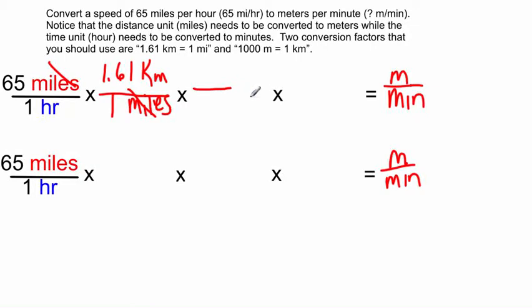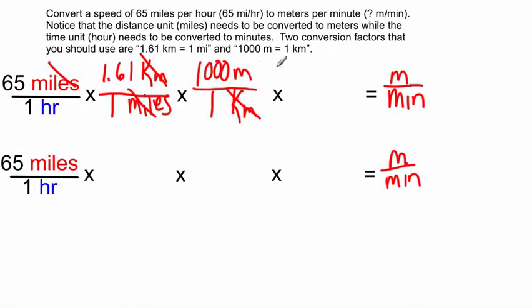We'll tackle that later. So I want to get kilometers to cancel, so I'm going to put kilometers down here, and I want to get to meters. Now I do know a conversion factor between meters and kilometers. I know 1 kilometer is equivalent to 1,000 meters. So 1 goes with the kilometer, 1,000 goes with meters. One big kilometer is equal to lots of little meters. Now, because kilometers are on top and on the bottom, they're going to cancel, and now I'm left with meters.